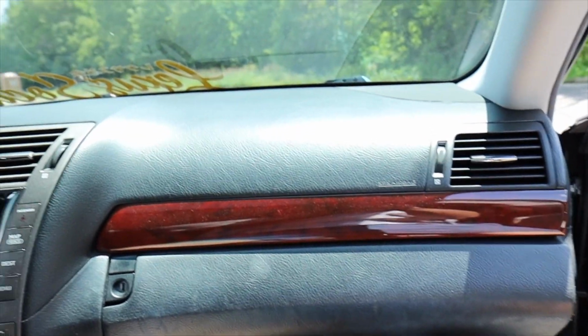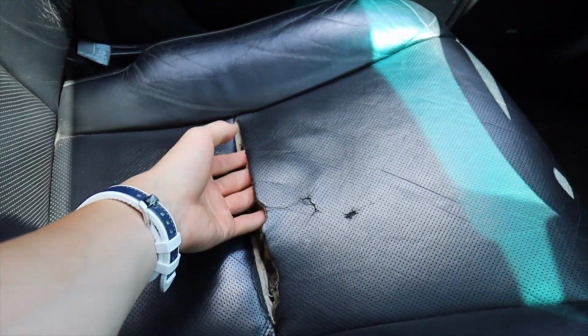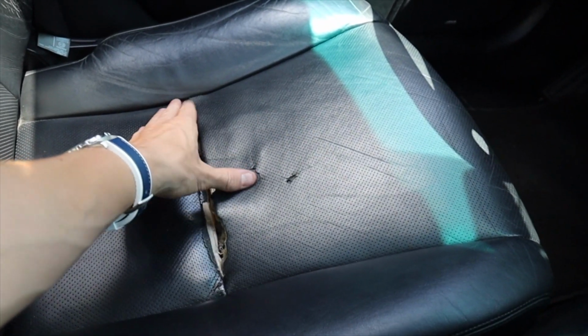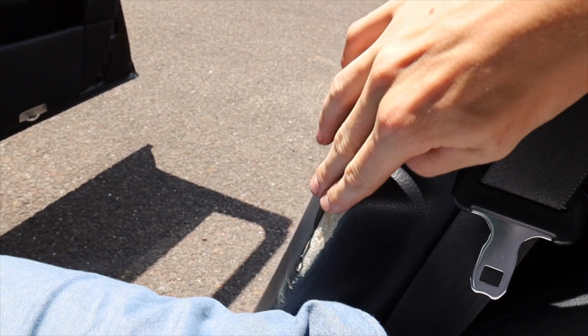There was a recall for this, but I unfortunately missed out on the opportunity. When it gets hot, the dashboard gets really sticky, the side doors get really sticky, but I mean, that's no big problem at all. It's just a little uncomfortable when you're leaning your leg up against it, but that is a recall, so some cars do have the recall modification where it's no longer sticky or anything. Another thing that kind of stinks is this leather is absolutely incredible, but it does rip quite easily. Obviously, this car is over 10 years old, so it's going to have a couple bruises and be a little banged up, but it's all good. It's nothing that a good upholstery shop can't fix for you.